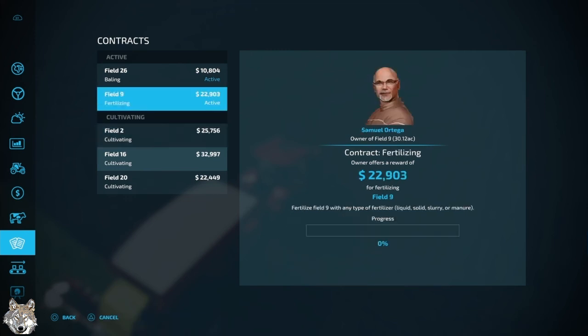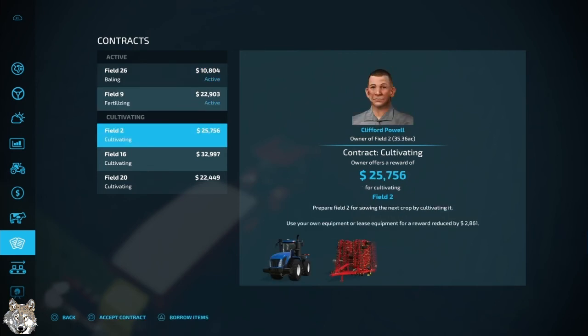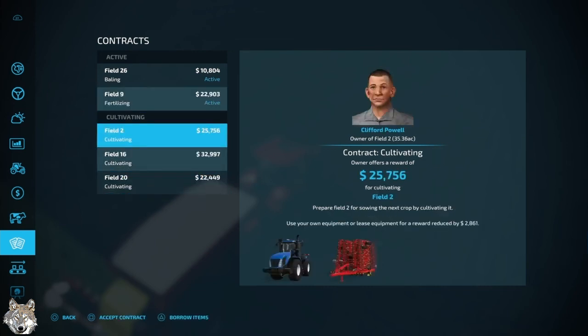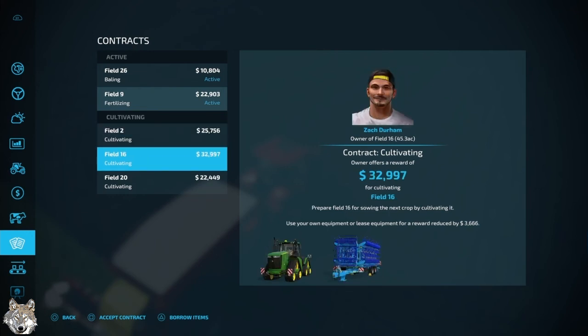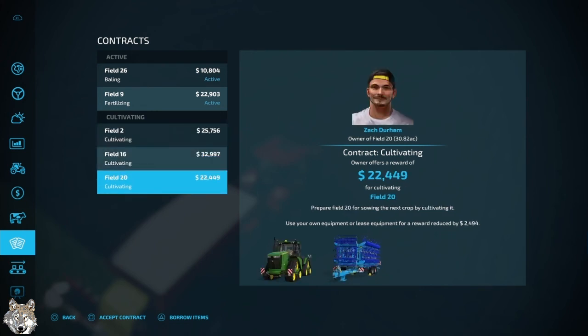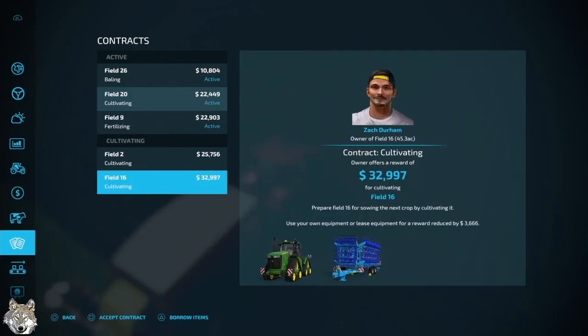I'll have to do that contract first, because we still got this one plaguing us. Let's see. So I can borrow this equipment, go do this one, then accept one of these other two, also do this one, then go do this one, and then I can finally complete that one. Borrow equipment. Yes. Here we go. Got a plan.